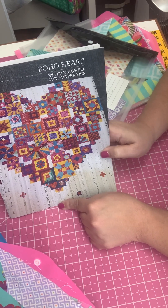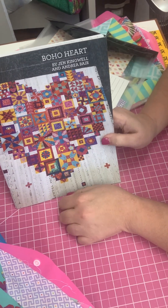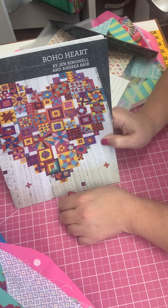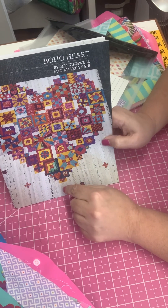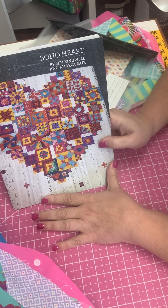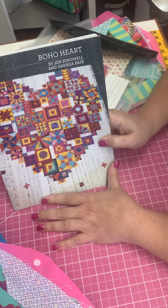I am going to go ahead and put Group One up on my design wall and see how everything is looking. That will also give me the opportunity to audition background fabric and what I intend to do with my background. I will show you how that's looking on the Sewing with Sandy Facebook page this week so that you can get an idea of how Group One is going together.